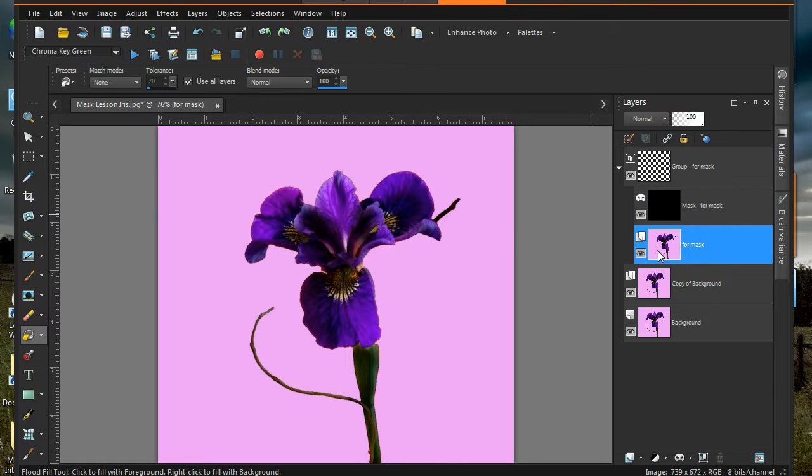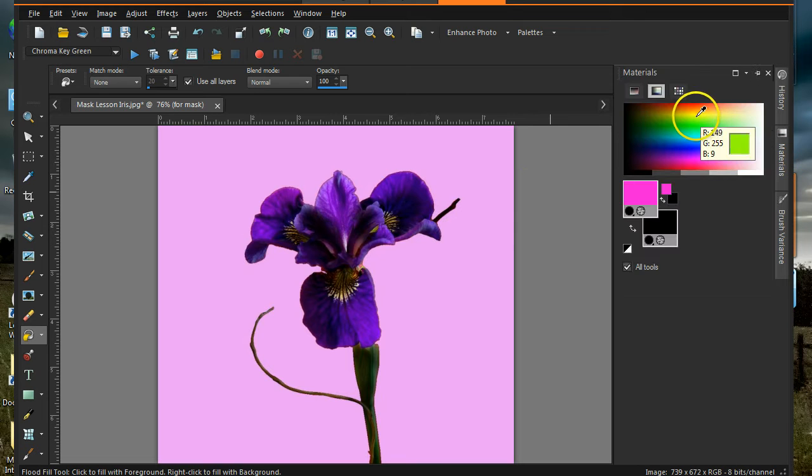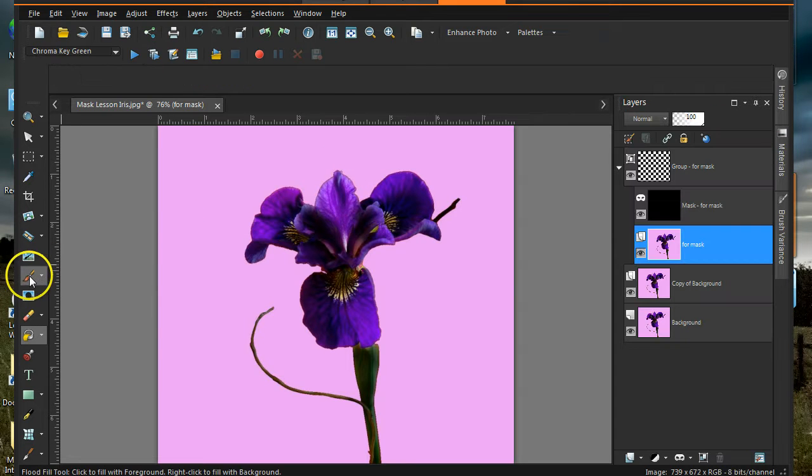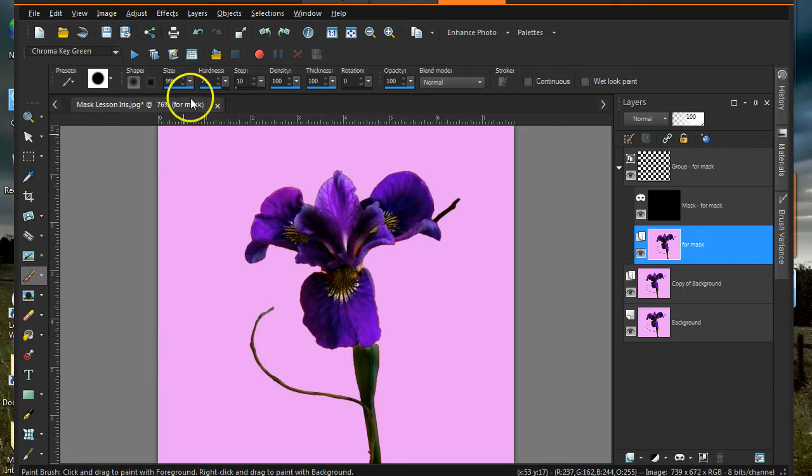Now what if I come to my mask layer and I grab, let's say, a yellow color and a brush, and I have a pretty big size brush that I want to fit on this image. I got to make it much smaller. And I take that brush and I go like this. I don't see it. Why is that? Because I have a black mask that's not allowing any of those changes to take place.